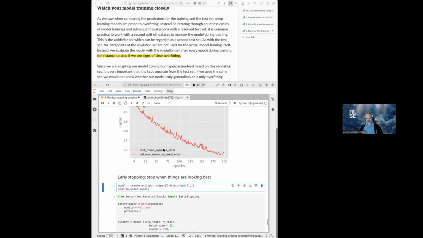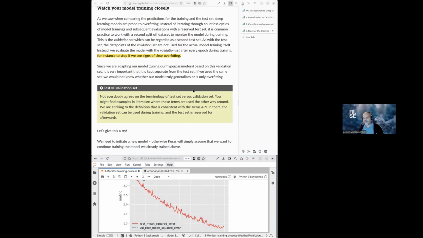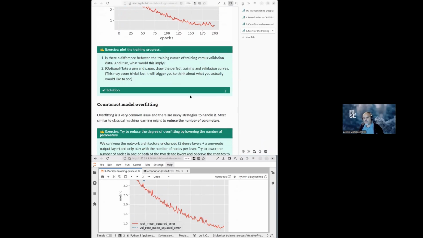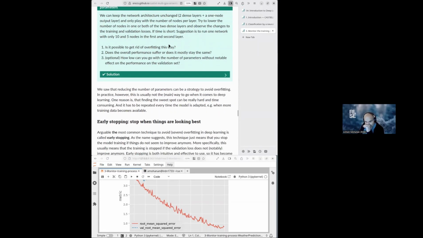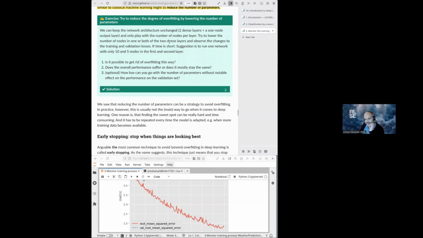So what is early stopping? Before I go to early stopping, of course, there is another way to counteract overfitting, which is to reduce the number of parameters, but we are not going to look into that. Somebody mentioned dropout. That is also a strategy to reduce overfitting, but that is discussed in subsequent episodes in the lesson, which we are not covering today. But we are looking at early stopping.